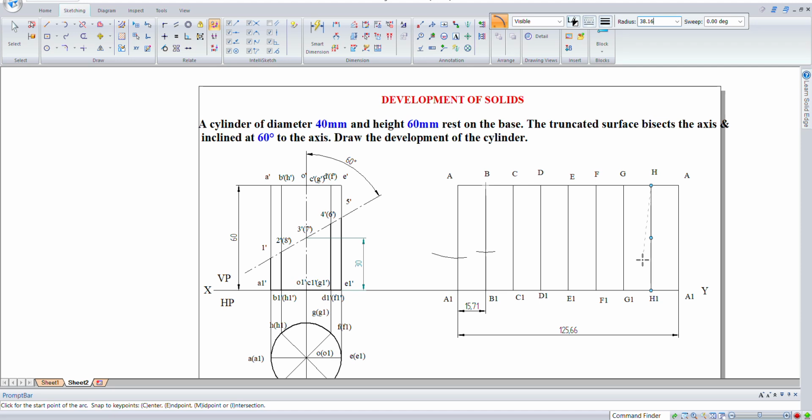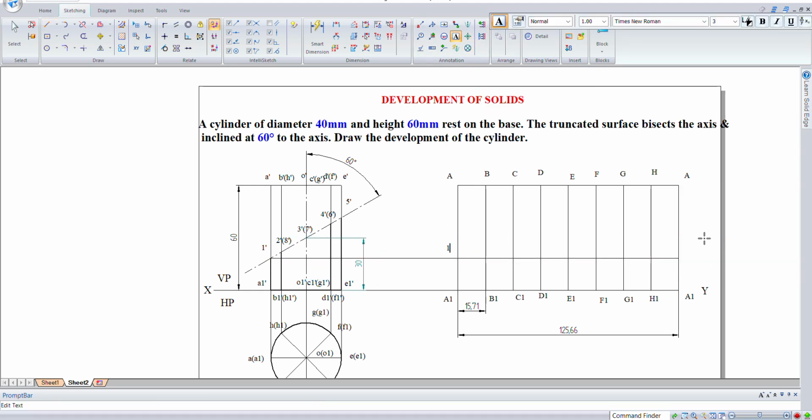Instead of doing this, you can directly project these lines. Here also one will be there, here also one, so this will be one.